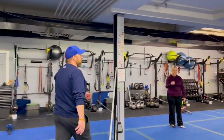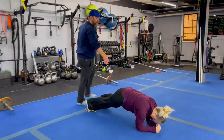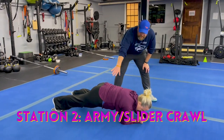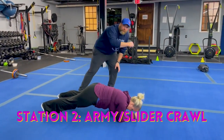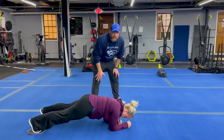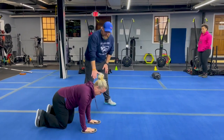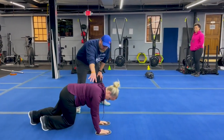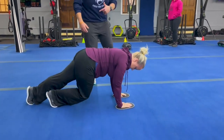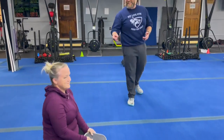Coach Kat is over here and she's gonna be demonstrating our army and slider crawls. For the army crawl you need your feet set up on those sliders — wall up those abs, glutes are squeezed tight. Start with small steps, pulling yourself forward with those forearms and elbows. If you want to go to the slider crawl, you take those sliders, put them on your hands, and drive with those legs. Shoulders stay over those wrists, just pushing through those legs. You're gonna go down and back as many times as you can in that 40 seconds. Nice job Kat.